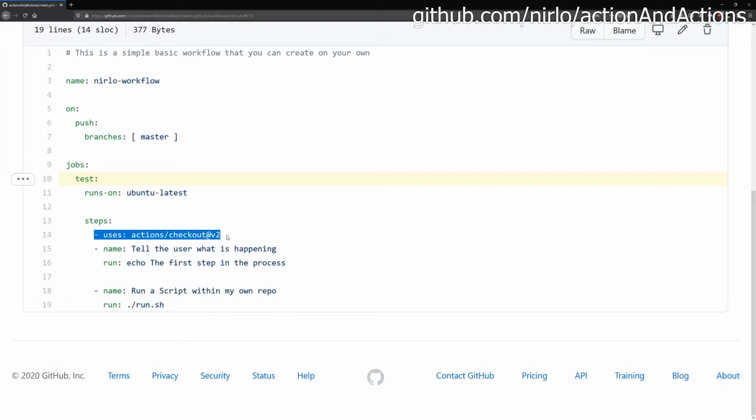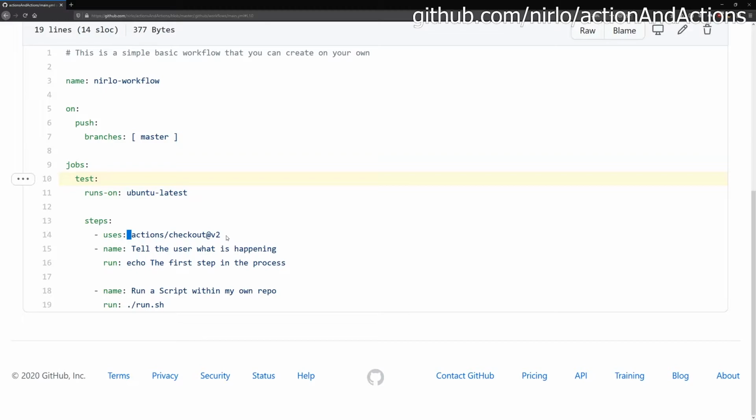The first one is using an action. So this is a predefined action that GitHub has kind of set up. They've already set up the code and they made sure that it's stable. We're going to call it here. You're actually calling into another public repository that has been tagged to say checkout at v2 is here. So you're looking for the tagged v2 checkout tag on this actions repository.